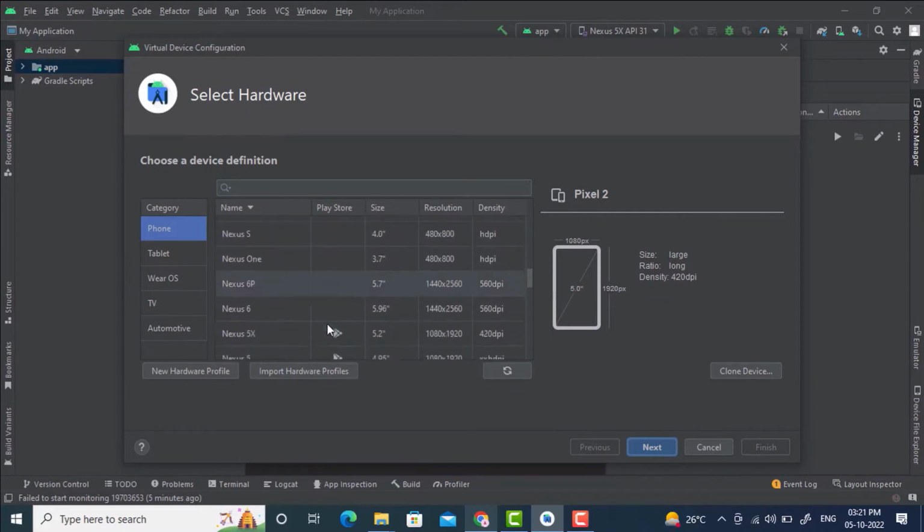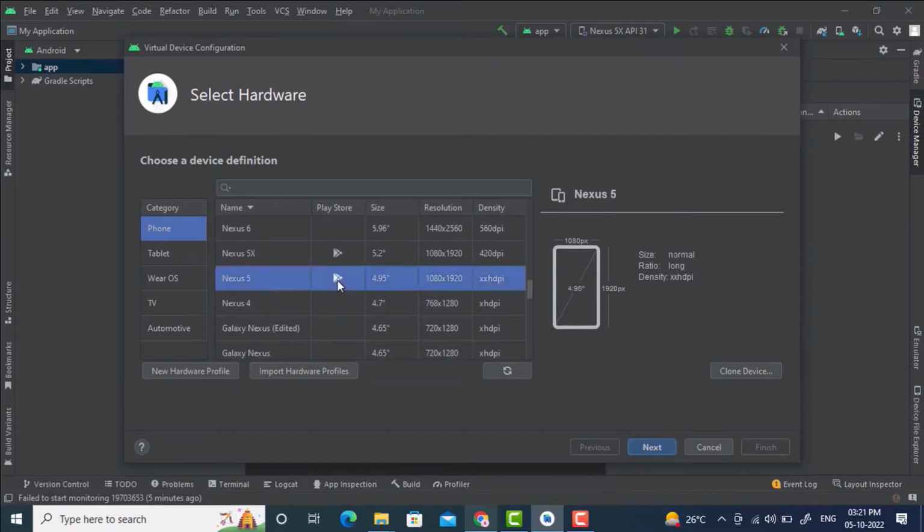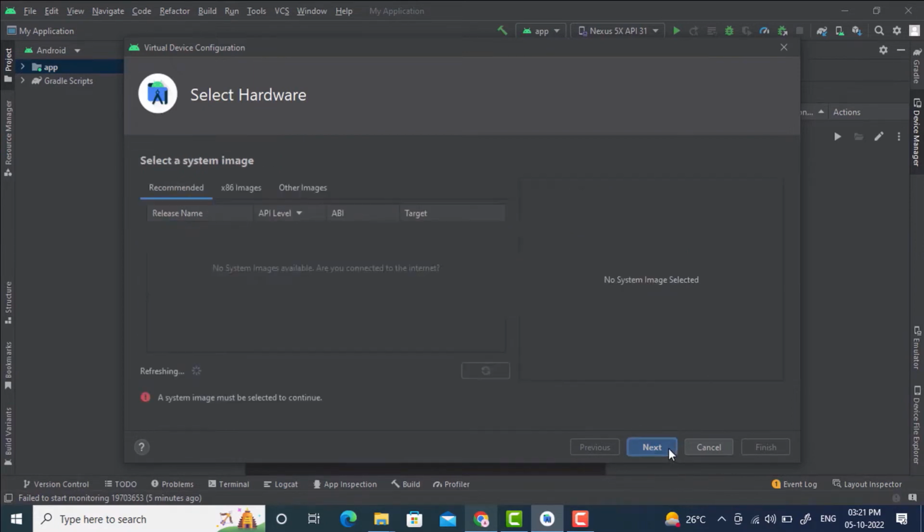I will prefer this Nexus 5X or Nexus 5. Nexus 5 I will prefer, because it seems to be faster. So I will prefer this and click Next.